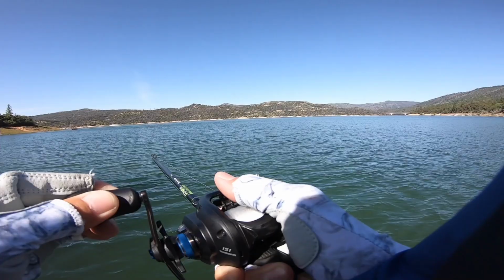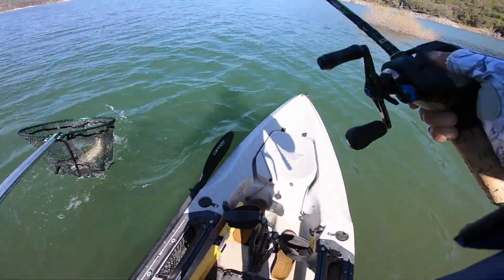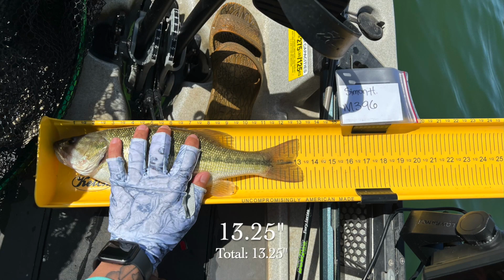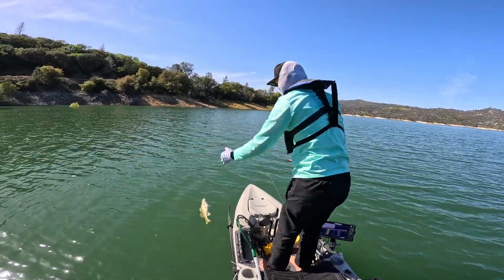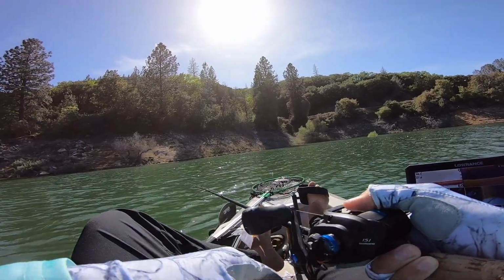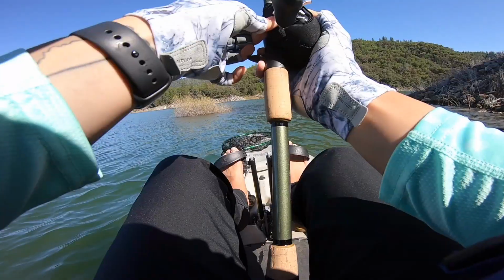Let's go. First fish. Feels like a small one. Probably should not have it. Gosh, let's go. First fish, guys. I was right in that shade line where that fish bit. Square bill.